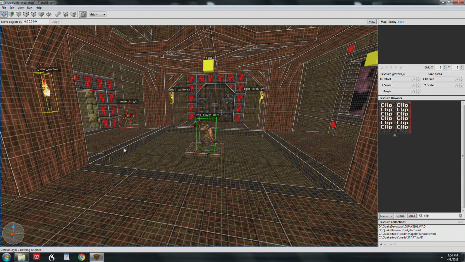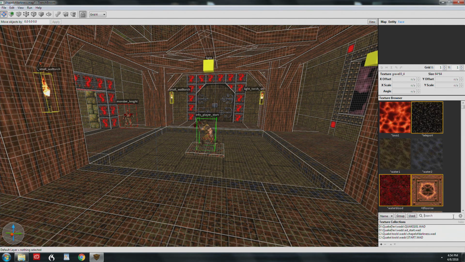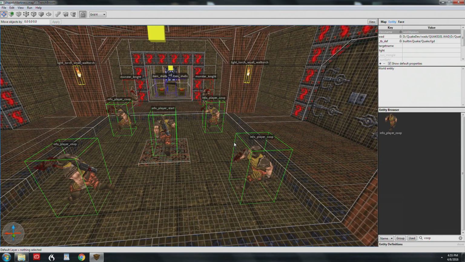One thing I would say is to add co-op starts to every one of your maps. All you need to do is put 4 co-op starts right near your info player start. It's very little effort to make some other players happy.